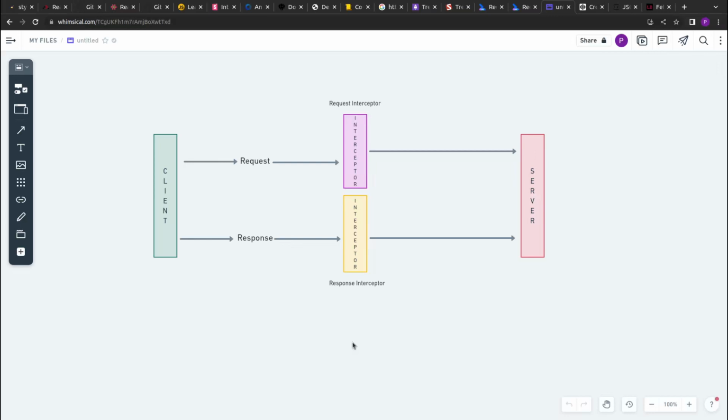Similarly, in the response interceptor, once we get the response from the server, we can process it. We can check if the server is giving the right response, what the status code is, and if the user is authorized or not. Then we can take different actions as per our requirement in the interceptor, and then return that response to the client. So here we have to create the interceptor for the fetch method, because fetch is the native method available in JavaScript on the browser. So we'll be overriding that only. Let's start coding.